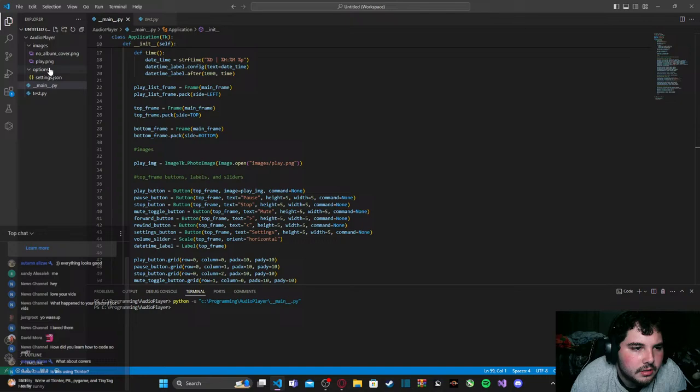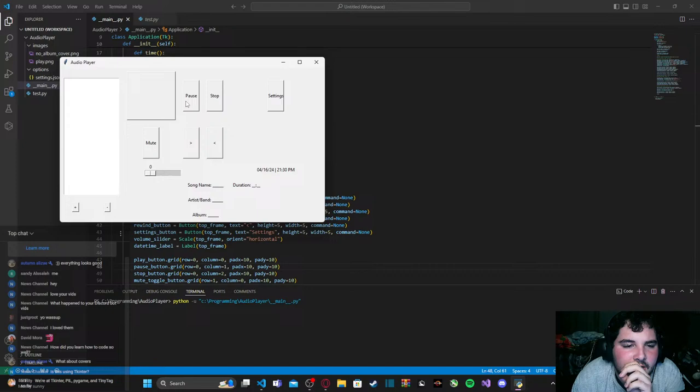Now I wonder why. We're at Tkinter, Pill, Pie Game, and Tiny Tag so far. Yes, we are indeed. Okay, I need to figure out why this didn't want to blit to the screen. It won't even let me press it now, whereas the rest of them do it no problem.